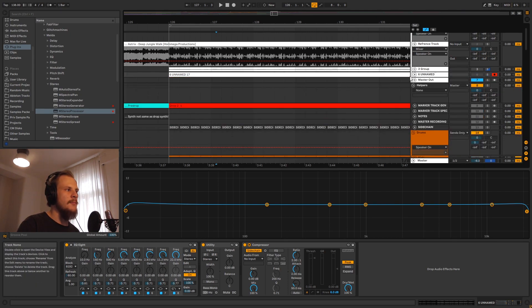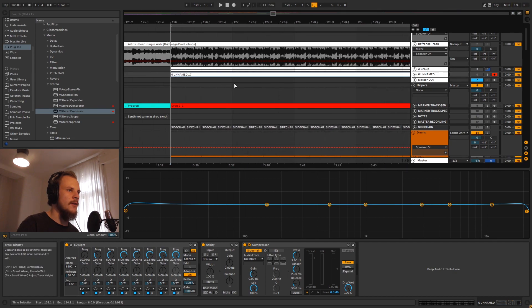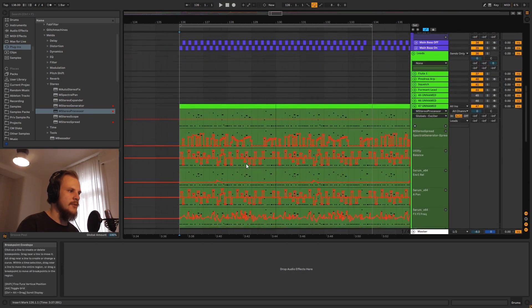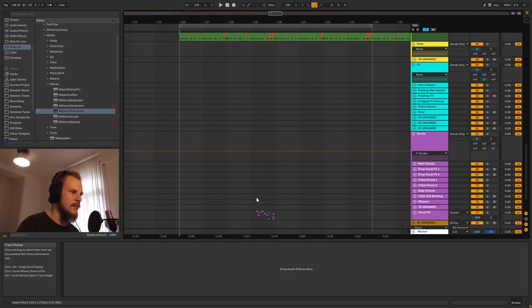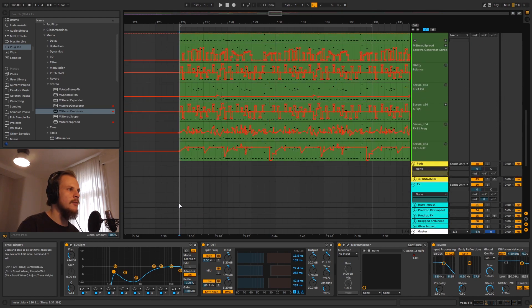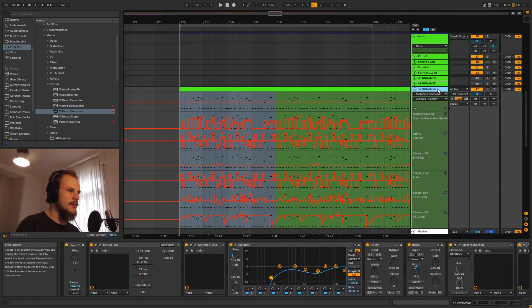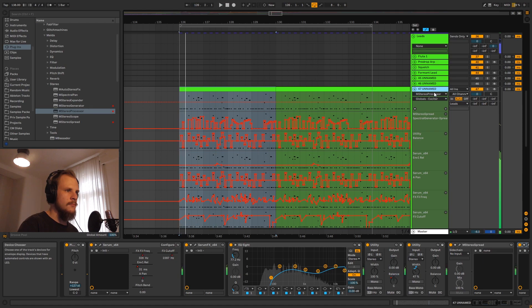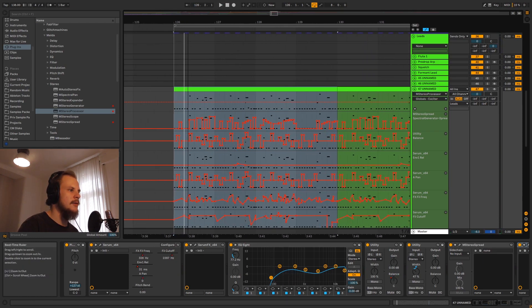That makes it a little bit harder, but it's the best way I can think of to remove the kick and bass without introducing issues. There are other ways — I believe there is something called Splitter out right now — but those plugins tend to introduce a lot of artifacts. So this is the best approach. With that said, let's actually listen to my recreation. I'm still not 100% happy with the vocal thing, so excuse that — the main focus is going to be the lead sound.